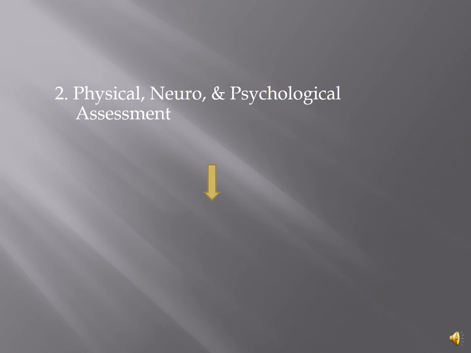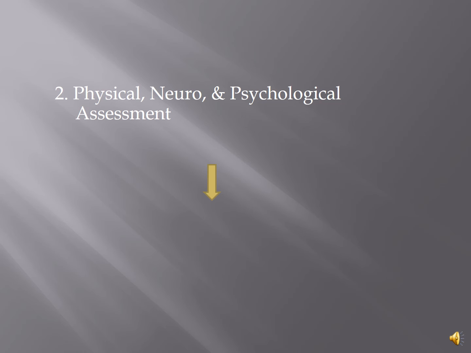Axis 3 is a general medical condition, and we want to make sure that we address this because many times people with medical conditions have issues that might be causing psychiatric symptoms, or it just helps us better understand what's going on with the patient. So a general medical condition example might be congestive heart failure. It might be history of brain injury or traumatic brain injury in 1999, etc.